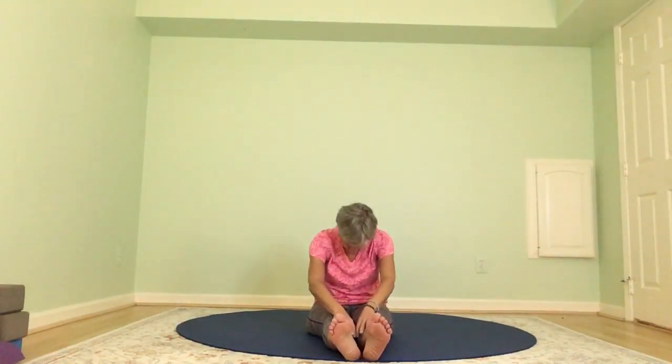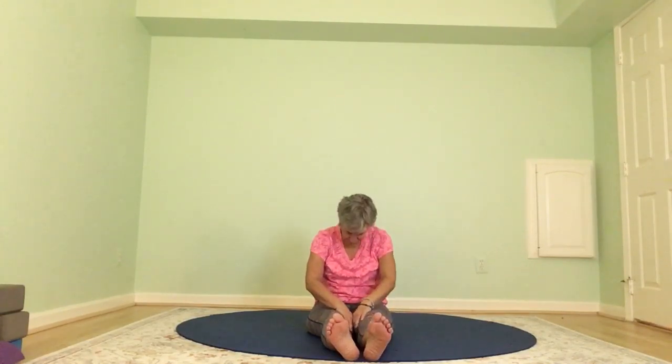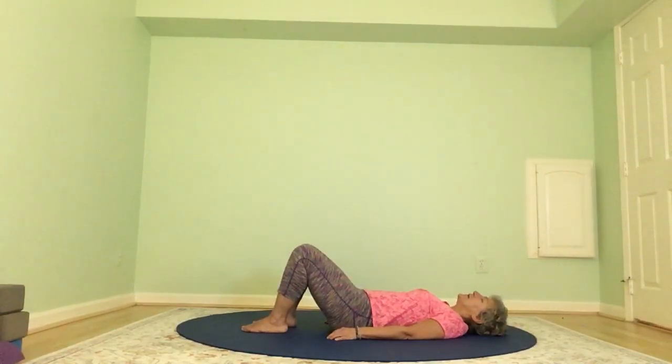We'll do a couple of soft forward folds so the arms just kind of gently float up and you come into a very soft forward fold. And roll up, arms gently up, and soft fold here. Good. And roll up. We're going to bend the knees and bring the spine down to the mat. All right. Just be here in neutral for a moment.